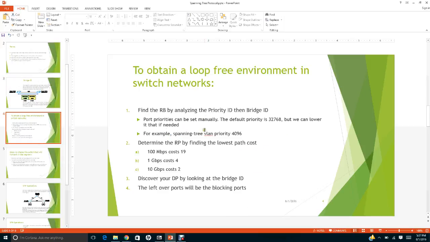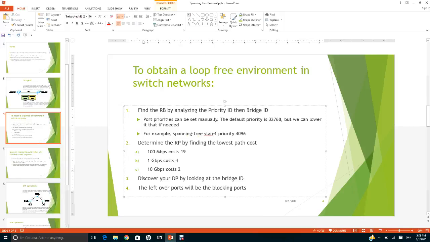Port priority can be set up manually. The default priority is 32768, but we can lower it if needed. For example, we can use a command line in the switch and type this: spanning-tree vlan 1 priority 4096.